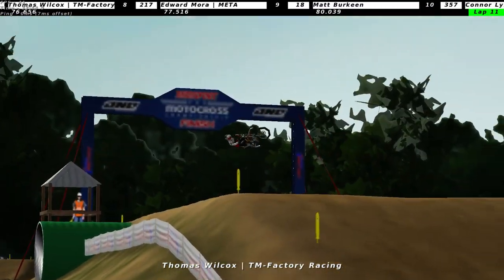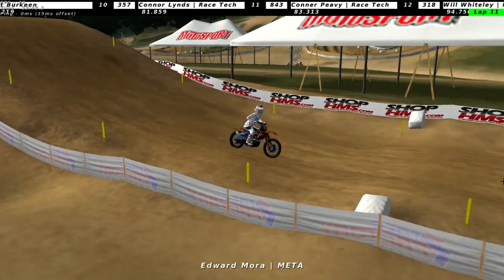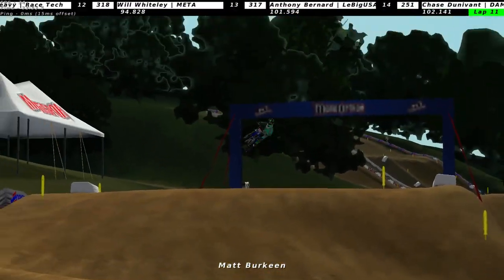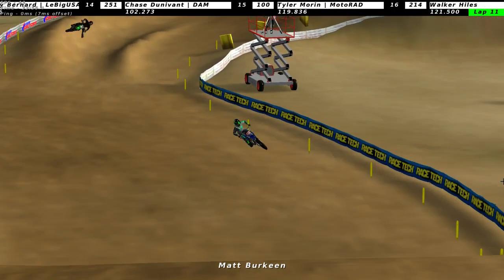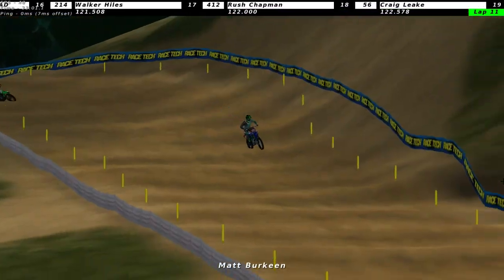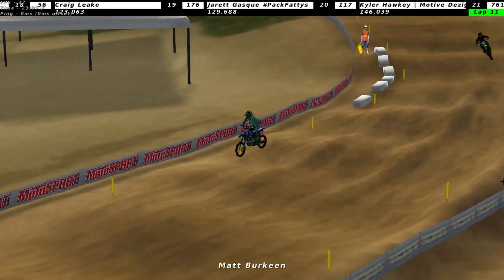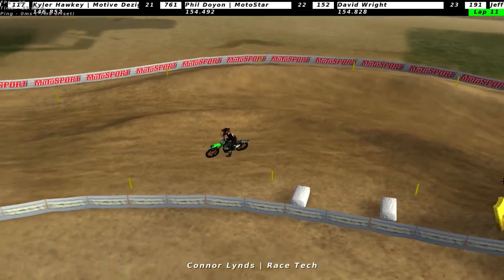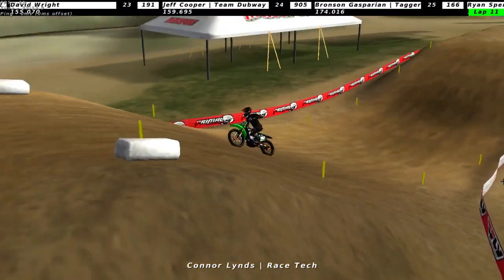Mora just got passed by Wilcox. So that was a battle, but Mora dropped off just a bit, then Burkeen comes through behind him, so let's see if Burkeen can make any ground on these guys. Burkeen has Connor Linz all over the back of him as well. Linz really been kind of an anomaly lately.